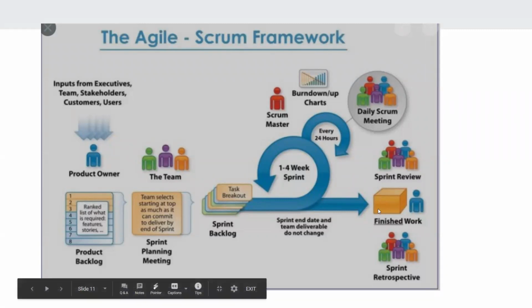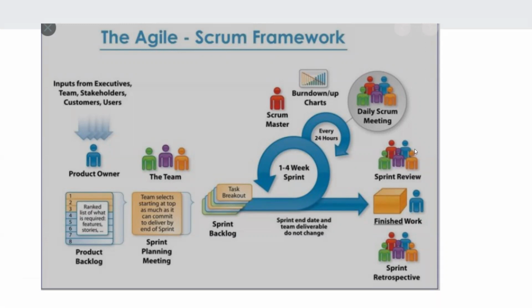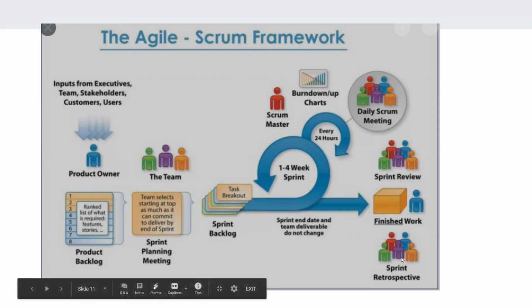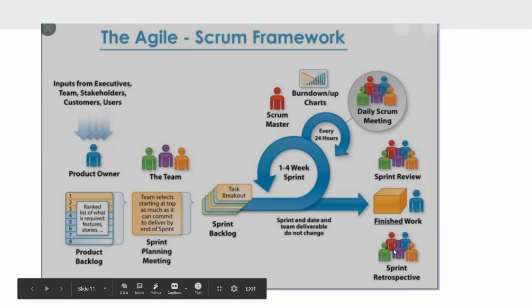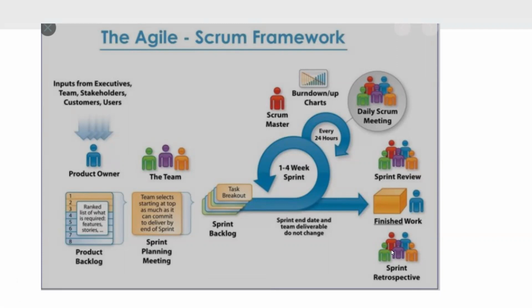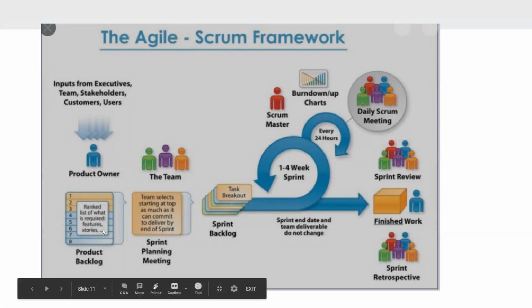There's finished work. If things are all well, they get sign-off, and the cycle continues. So the next sprint comes up. As part of each sprint, there will be a sprint retrospective. This is tied to the team saying, hey, I could have done this better, or maybe we could have done this better to improve the time frame. Those are your sprint retrospectives, or more like learnings. This is important because it ties into how well the team together can improve. So let me pause here and see if there are any questions so far.